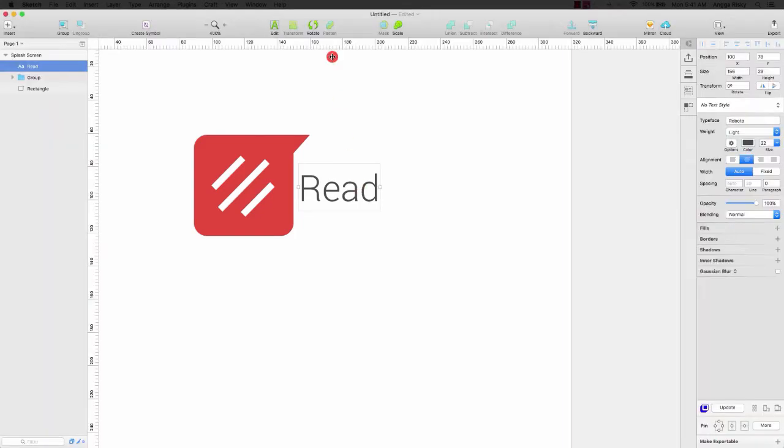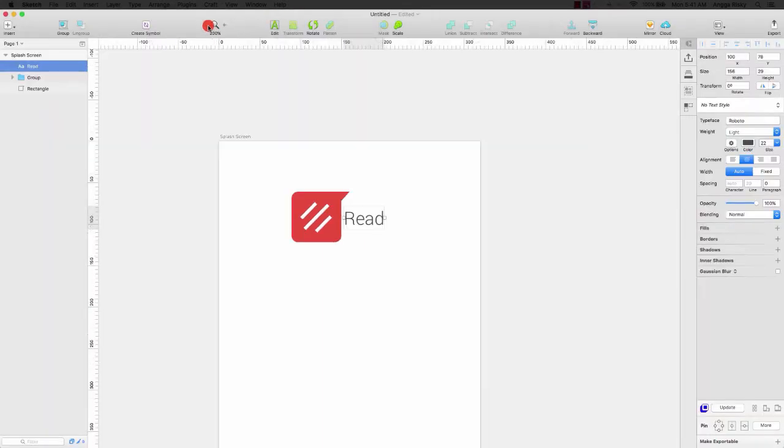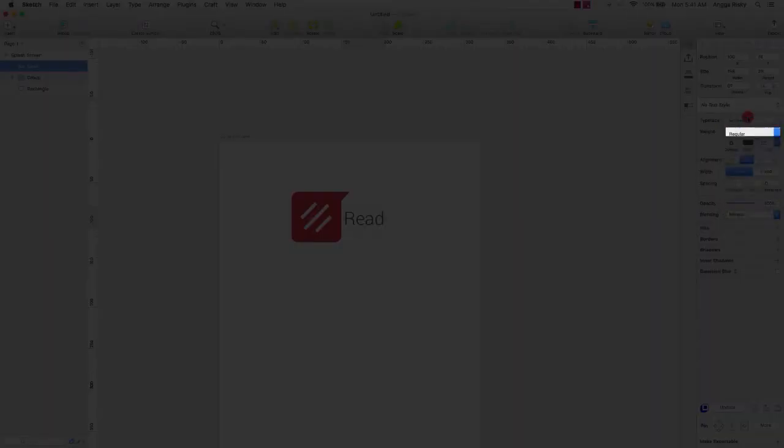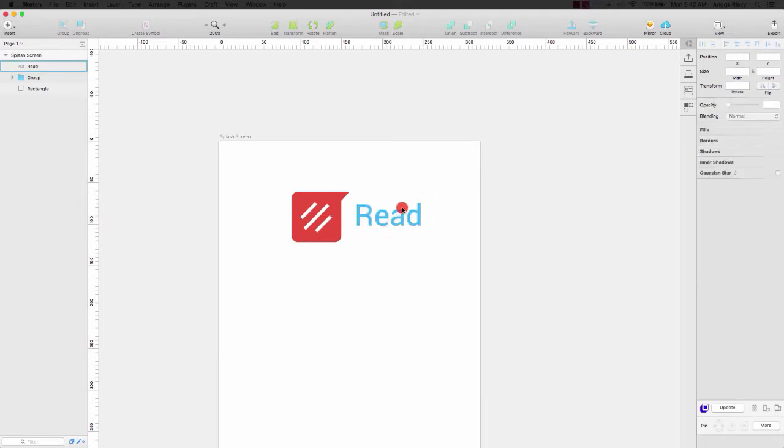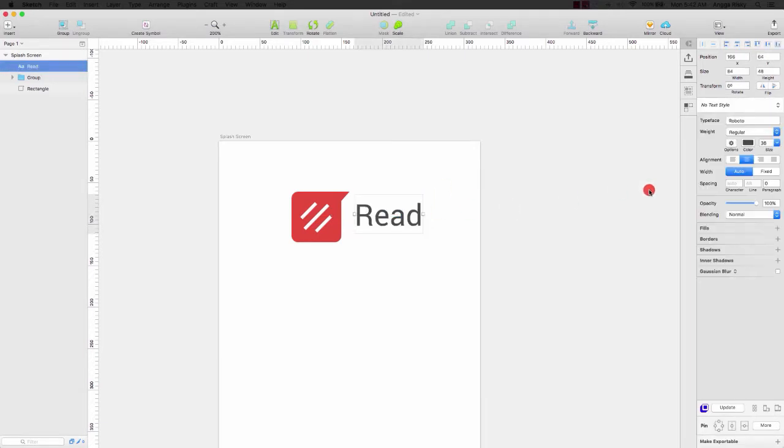Okay, the name of application is Read, and then I will change the weight to regular and change the font size to 36 like this. Maybe I will change this weight to like, yeah, it's good.